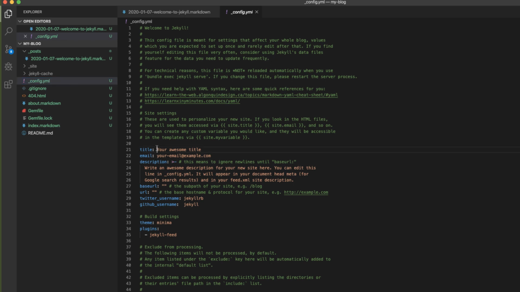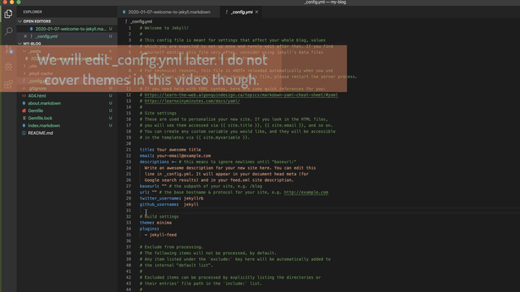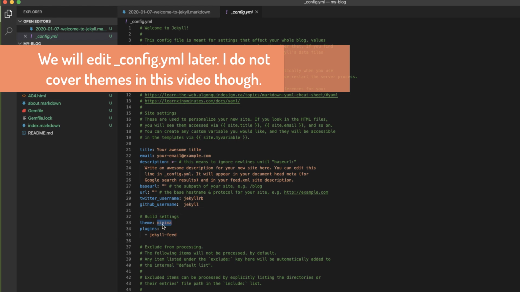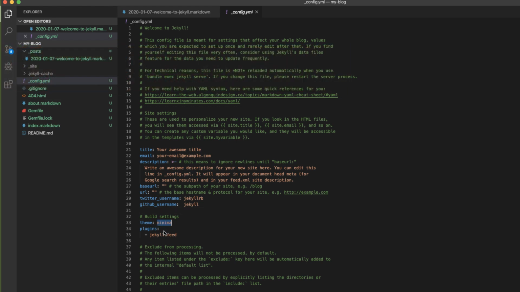You can see there's a title. That's that You're Awesome title that displayed earlier. Your email address, your Twitter username. And this is stuff that gets displayed in a template that we have set up. And that template, or rather theme, is called Minima. And this is what Jekyll ships with. It's a very simple site that we just looked at with our browser, and it's pretty nicely laid out so that it works in both large screens, small screens. So it's basically what we call a responsive theme. We'll get into that in another video.